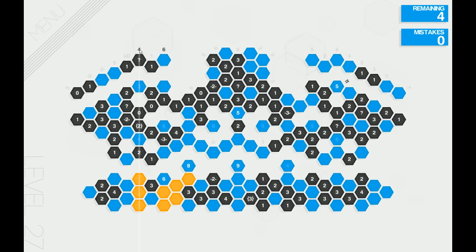Alright, so for this 4, we are going to have 2 more left in this column. They both can't be... Only one's going to be able to fit here because we already have 2 selected there. So we know one of these that's going to be blue will be the bottom. So we're gradually narrowing that area down.